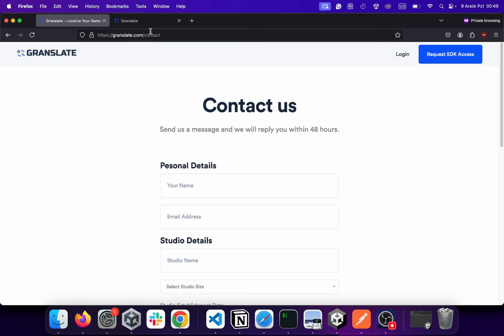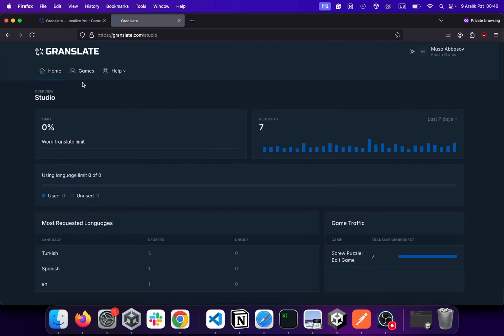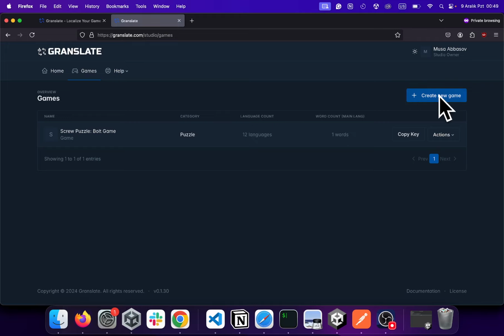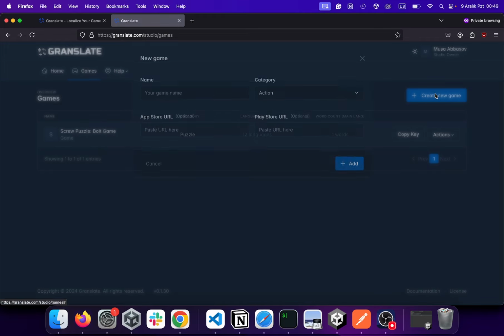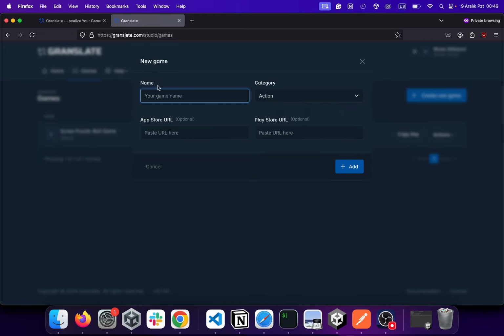So after a successful dashboard login, you will face this kind of screen which shows you all the information about translations and your game. To start integration, firstly from the games tab you need to click on the create new game button. In this pop-up you need to fill in the game name, select a category, paste store URLs and click the add button.